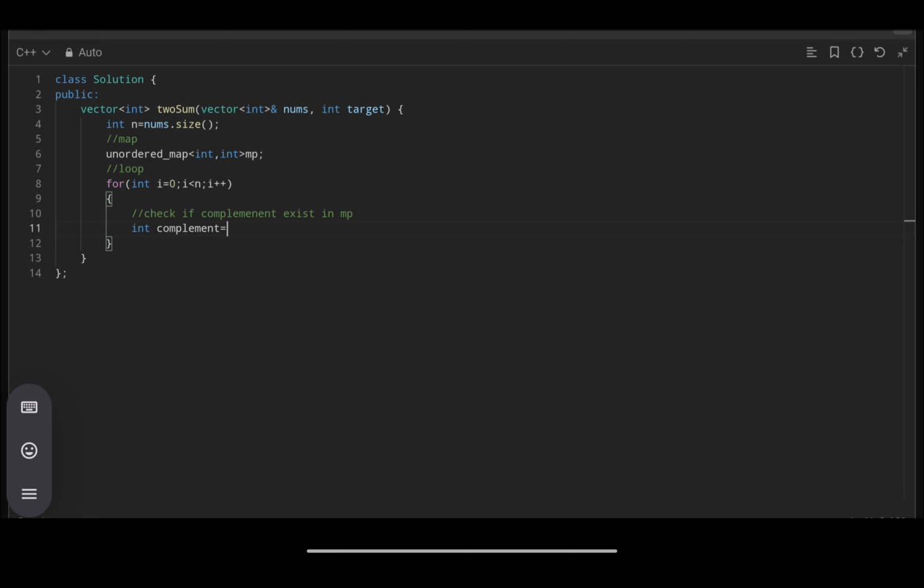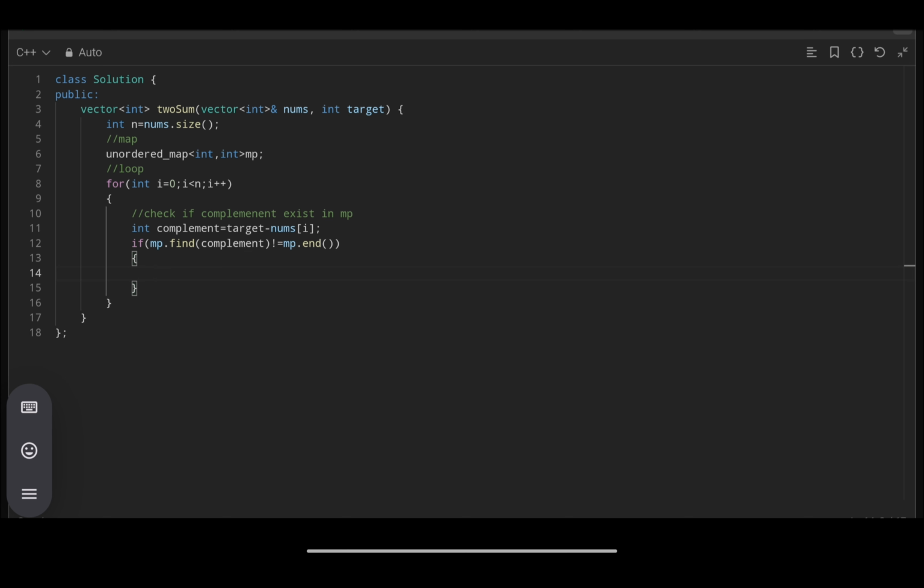Yeah, I'm right. int complement is equal to target minus nums of i. Now we need to check if this particular complement exists in the map. The mp dot find method is used to find if a given key exists in a map or not. If the complement is not equal to end, it exists.